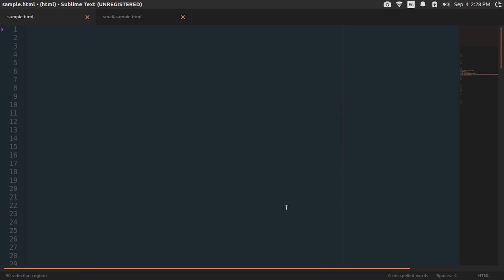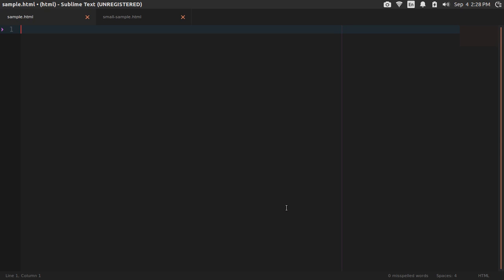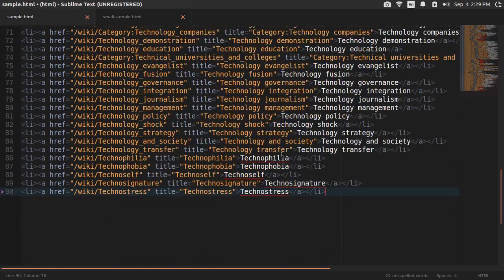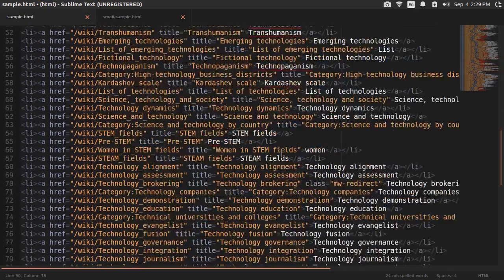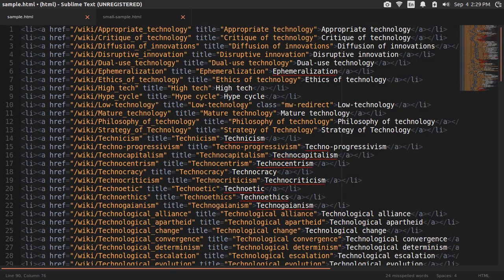Alright, and we're just going to cut this out. We're going to select everything, so I push Control A and then delete, so that got rid of everything else. And then I'm just going to paste back what I had cut out. Okay, so now we have only list tags with links in between them. Now I just want to select this last little portion, the actual text that's between those list tags. So that's really simple.